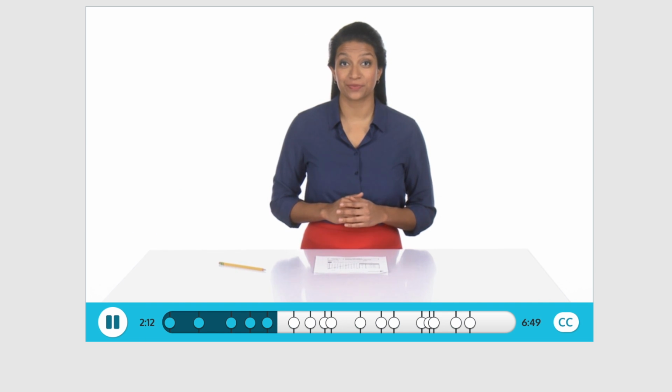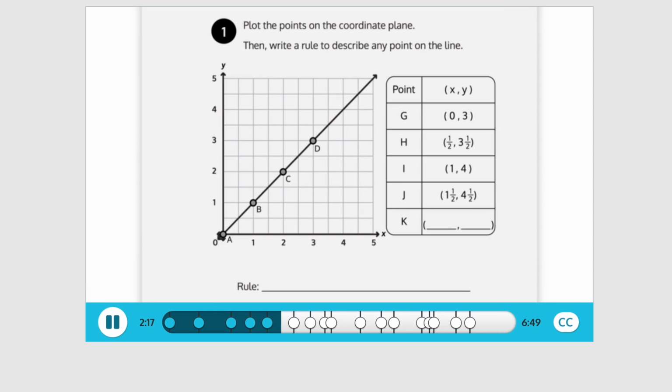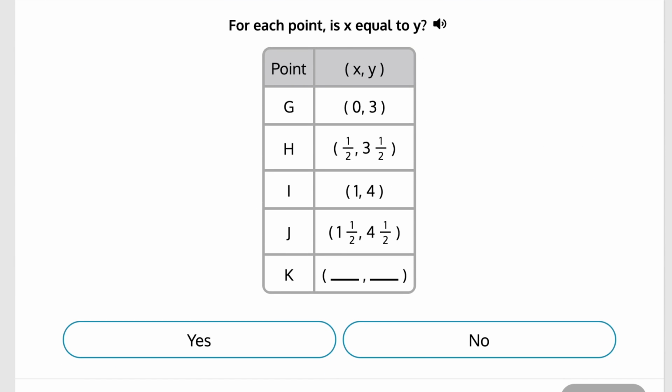Great work so far, learners. Let's keep it going in our notes. Here's the line containing points A, B, C, and D that we were working with. Now let's take a look at some new coordinates. What do you notice about these coordinate pairs? So make sure that you take out your notes right now. Your guided notes would either be in Desmos or on paper, but please take out your notes.